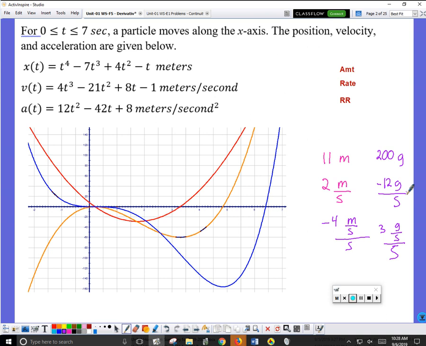Perfect. Here's the best news of the day. Once you're comfortable with the fact that this is an amount, and this number simply tells you the rate at which this amount changes, the relationship between these two is exactly the same as the relationship between these two. There's nothing really new to learn. This tells you the rate at which this changes. This one tells you the rate at which this one changes. Okay. Question? Perfect. Next thing.